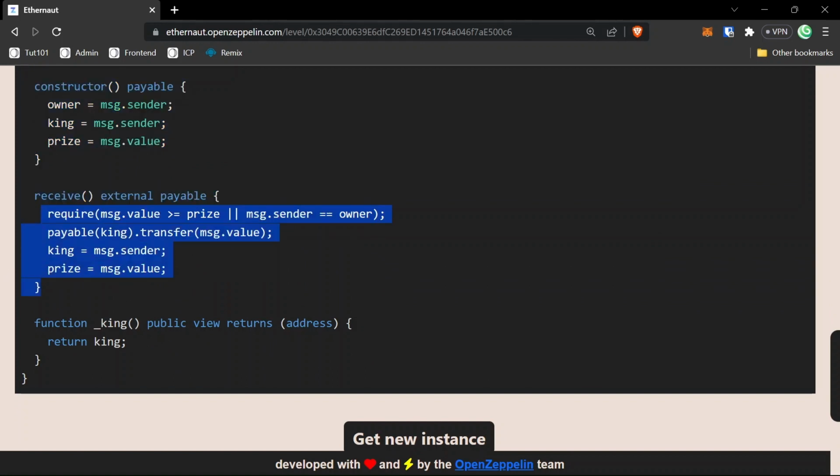So here you can see this receive function, which is the main function which allows other users to become the king. Here in the second line, for anyone to become the king, they need to transfer us the message.value. Here they are sending the value to the previous king. In this case, we are going to be the previous king. And in our contract, we are not going to have a receive function. This will make this line fail. So after this fails, this entire function is going to fail. Due to that, we are denying any user who tries to become the king, because if our receive function fails, this transfer method fails, and no one can become the king.